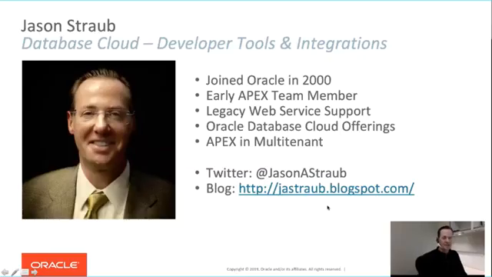My name is Jason Straub, and I work in the database cloud and developer tools integrations team. I joined Oracle back in 2000, so I'm an early Apex team member. I worked on things such as legacy web service support, the web service support in earlier versions of Application Express prior to the really nice declarative stuff in Application Express 18.1. But I also work on Oracle database cloud offerings as well.